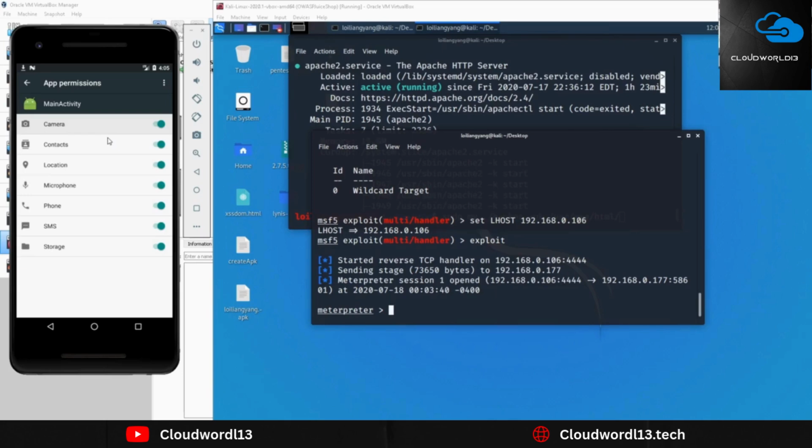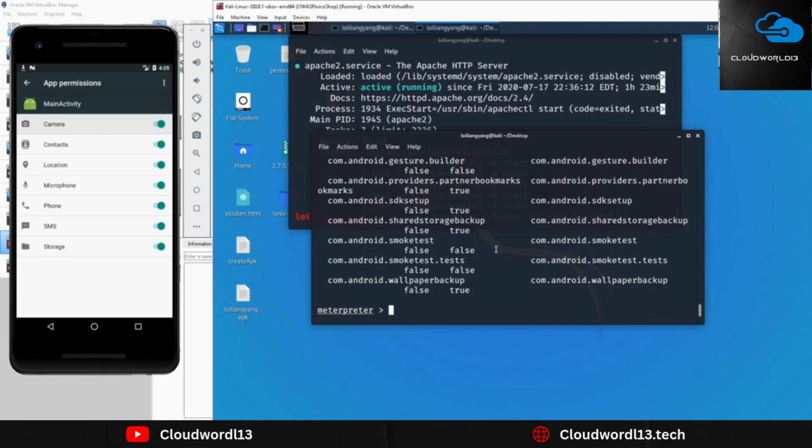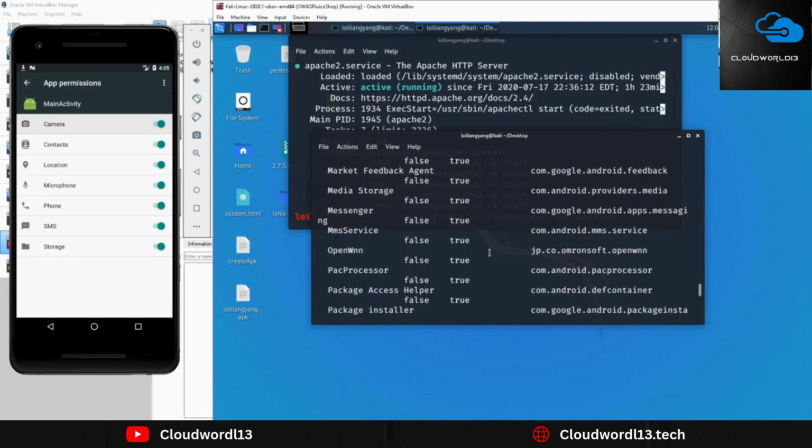So it means that even for mobile applications that you install into your phone, the owner of the application, if they have all these app permissions, will be able to see all of your data. They'll be able to pull out your contacts, your SMSs, and all this important information. Going back into the hacker's box, we can enter help, and this will list all the commands available for us to execute on the mobile device. In my case, for example, I can enter app_list. This would show us all the applications that are already installed inside the device.